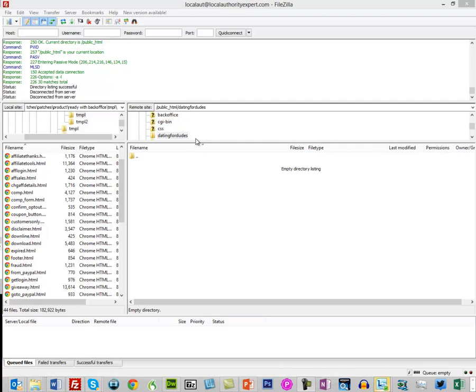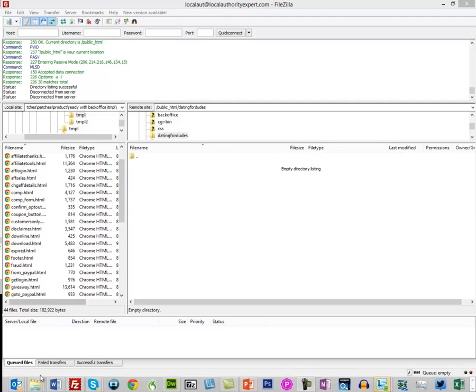Now, you are going to put everything into the root domain. I'm going to create a directory for this. So just so you'll know, you're going to be doing this a little differently. Everything I'm going to be doing, you're going to be putting into the public underscore HTML folder. I'm going to be putting it into the Dating for Dudes folder. So what I do there, you'll need to do in the public underscore HTML folder.